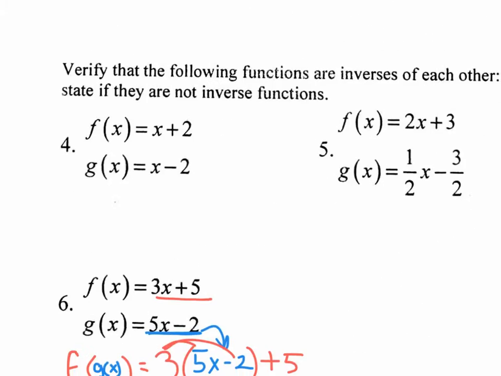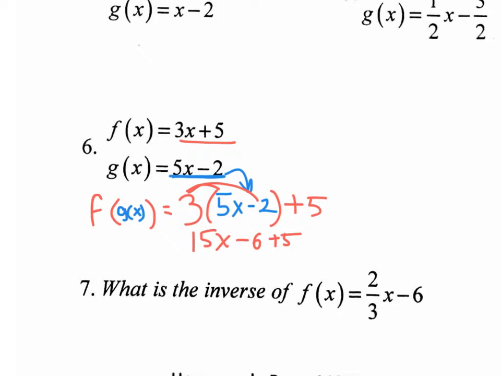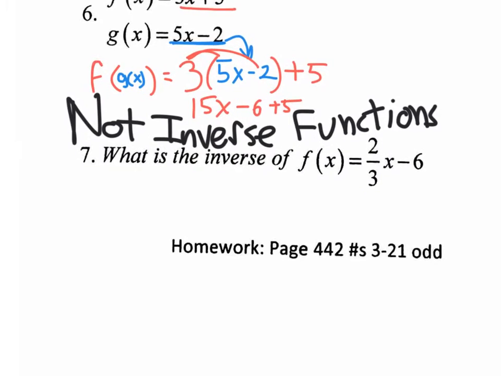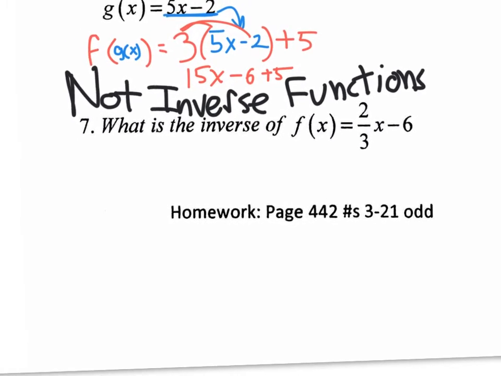So at this point, since I plugged in g of x into the f of x and I did not get x, I got 15x minus 1, I could just stop right there and say that these are not inverses of each other. So once again, number 6, they are not inverse functions, because in order for them to actually be inverse functions, when you plug one into the other, you're supposed to get just x, and that's not the case here. Number 7 is just another review type question, finding the inverse.